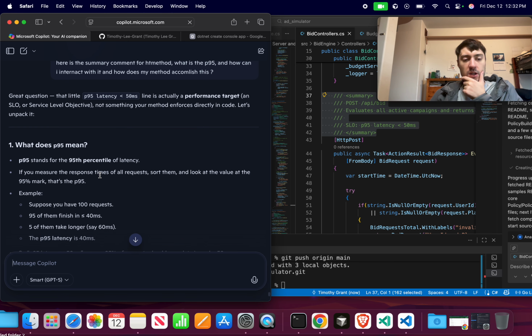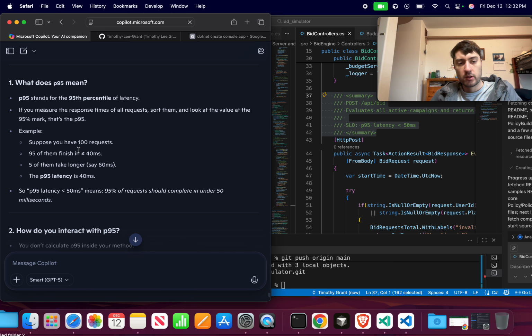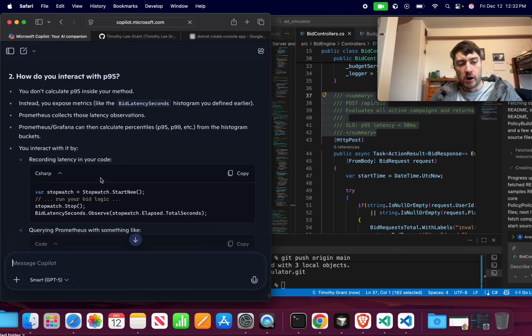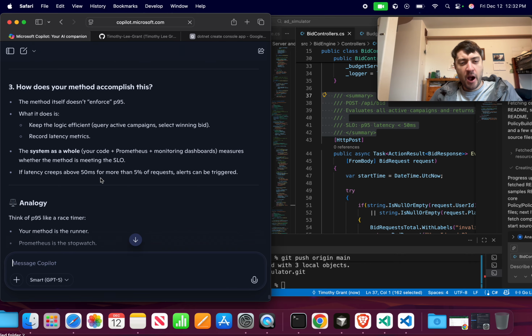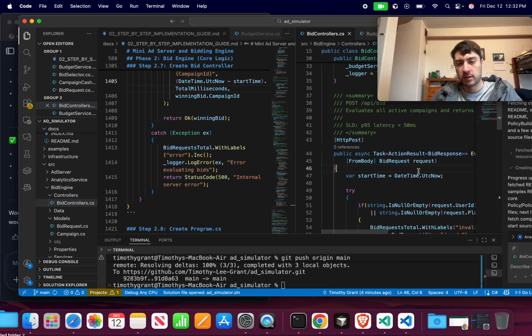So the 95th finishes in 40 milliseconds, 5% of them take longer, 60. The P95 latency is 40. All right, that kind of makes sense.